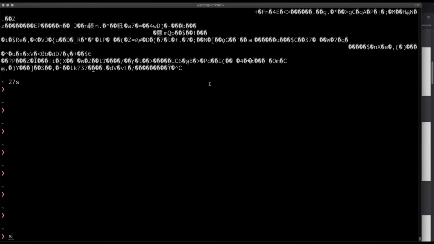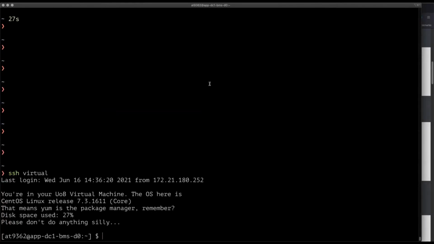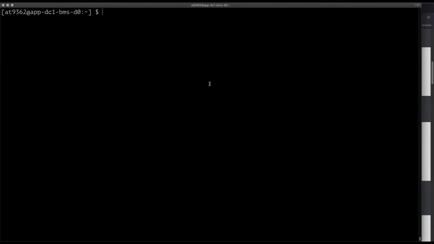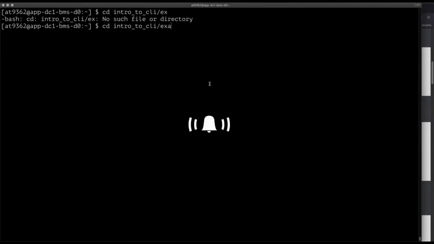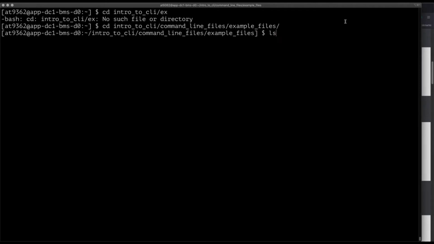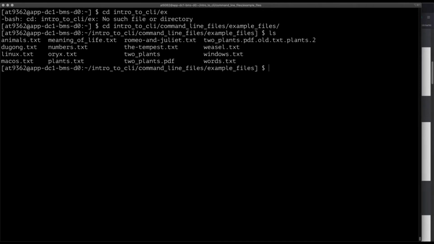Okay, I'm just going to ignore the commands I'm doing right now because I'm going to a machine which is consistent with your one. Command line files, example. You can see here that I'm moving 3 folders in one jump, so I can put the whole path, at least the relative path of where I'm going. Okay, so we're back here.